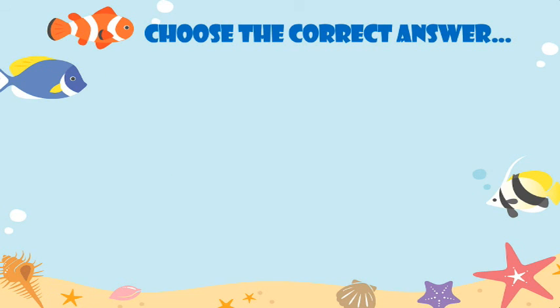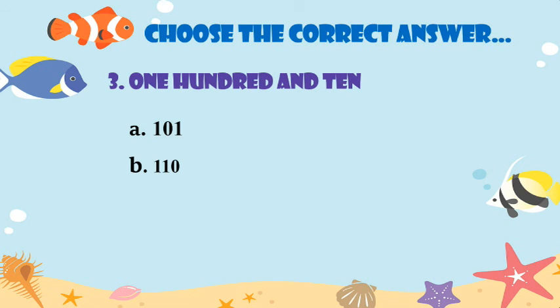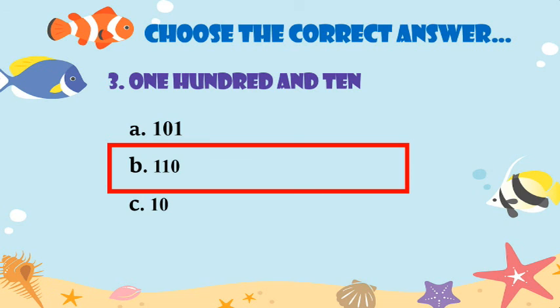This is your last question. Again you have to choose the correct answer. So think and tell me, students. Students, did you got the answer? I think C is correct. Is this correct, students? No. Now let's look at, yes, B is correct, right? Your answer is correct. Wonderful job.